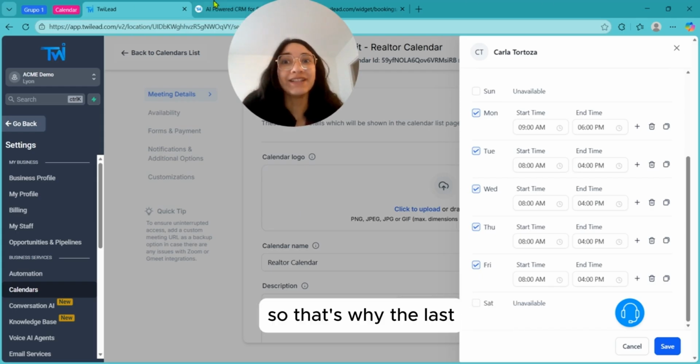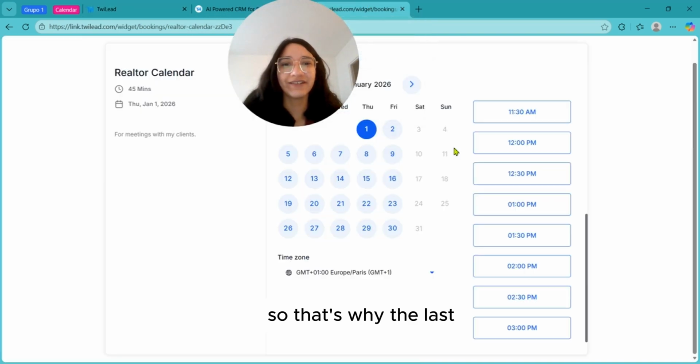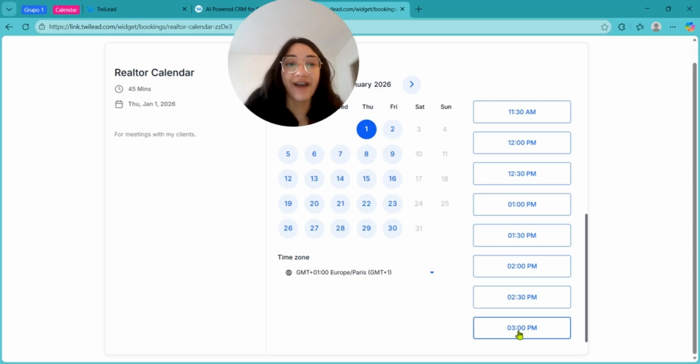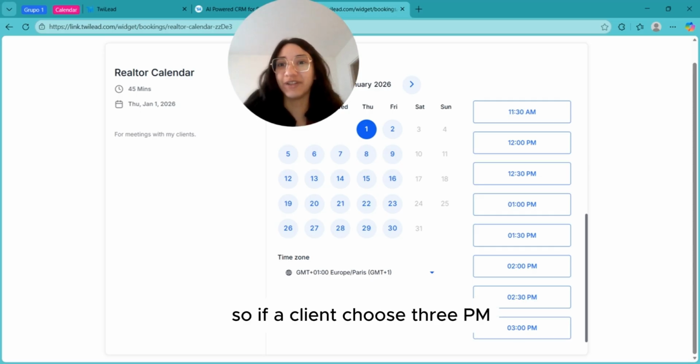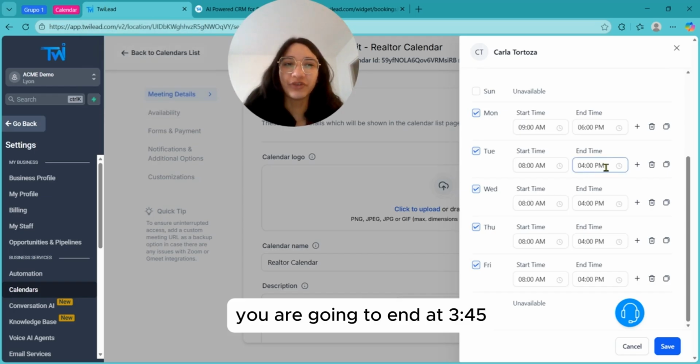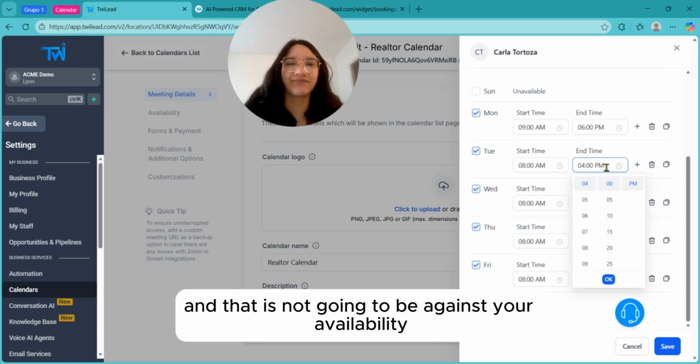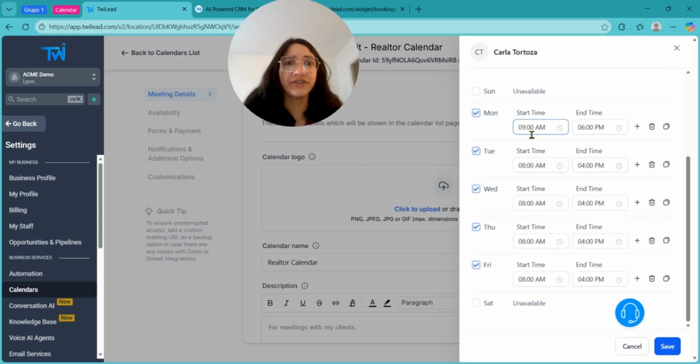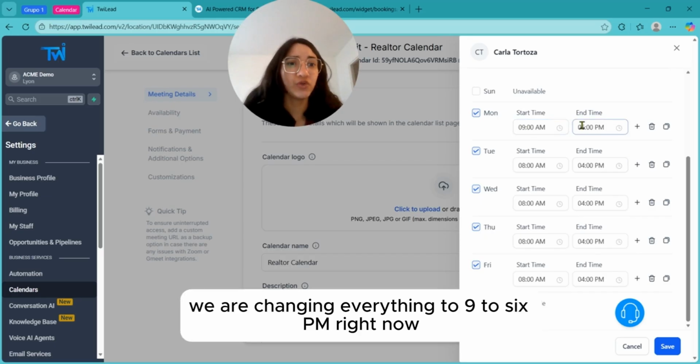That's why the last time available is 3 p.m. If a client books 3 p.m., you're going to end at 3:45, and that is not going to be against your availability. So we're changing everything to 9 to 6 p.m.